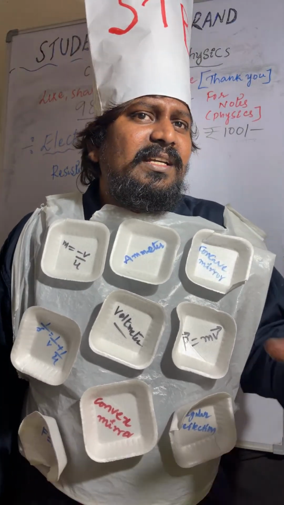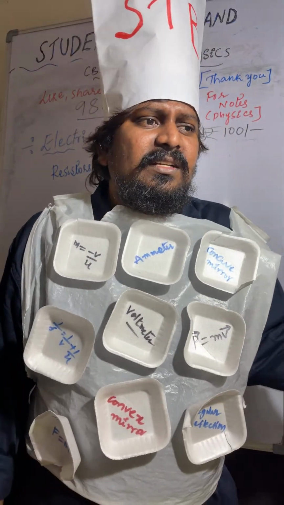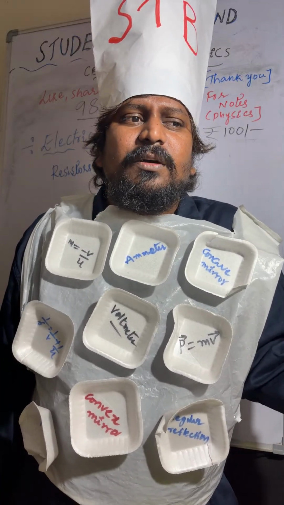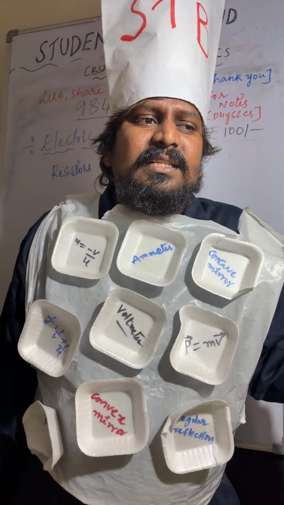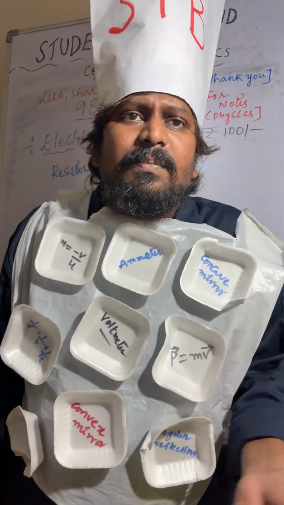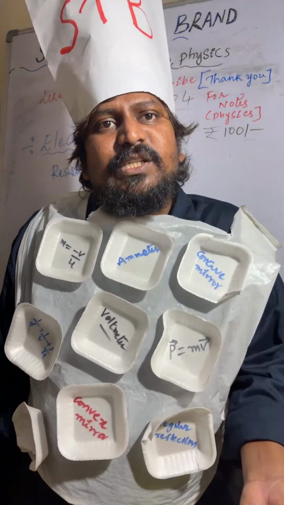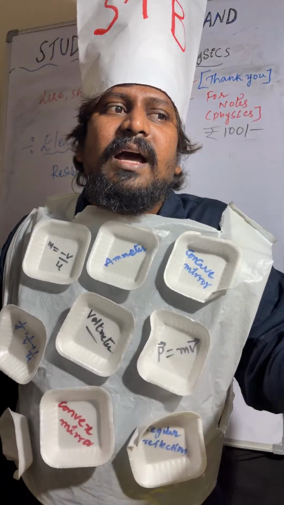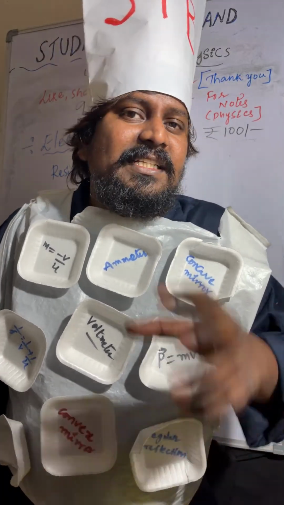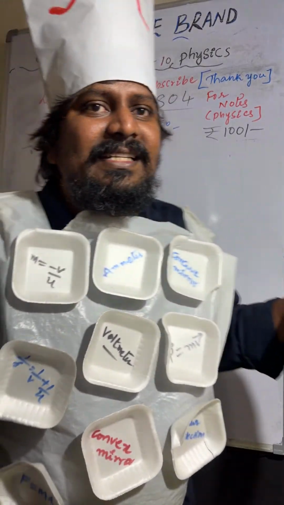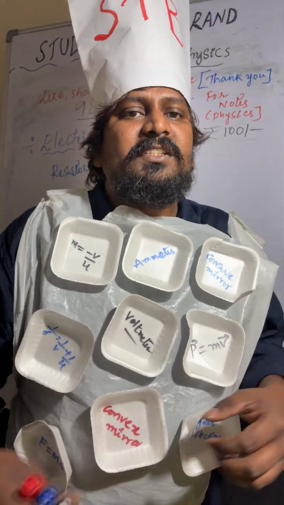Next one, resistance. Resistance is the phenomenon of opposing the electric current. A resistor is a device which is used to oppose the electric current. Resistance is directly proportional to the length of the conductor, and depends on the area of cross section, temperature, and material. Resistivity rho is equal to Ra by L. The SI unit of resistivity is ohm meter. Next one, resistors connected in series combination.